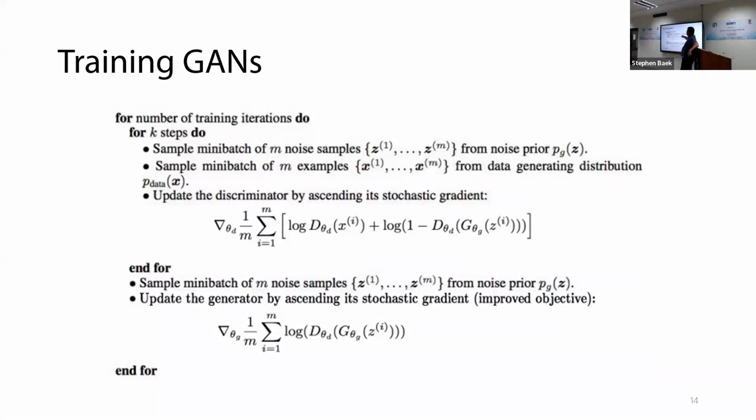The second set of samples, we get from the real data. So let's say you have a database of all kinds of human faces, right? That could be your database. And then you randomly select a facial image, and that's the sample X. And then from those real samples and the noises, basically we evaluate the gradient.